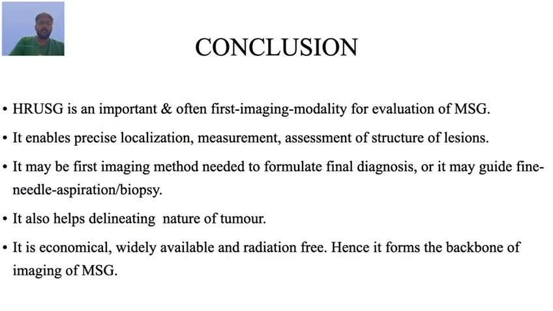Conclusion. The high resolution ultrasonography is an important and often first imaging modality for evaluation of the major salivary glands. It enables precise localization, measurement, and assessment of structure of lesions. It may be the first imaging method needed to formulate final diagnosis, or it may guide fine needle aspiration or biopsy. It also helps delineate the nature of the tumor. It is economical, widely available and radiation free. Hence it forms the backbone of the imaging of major salivary glands.